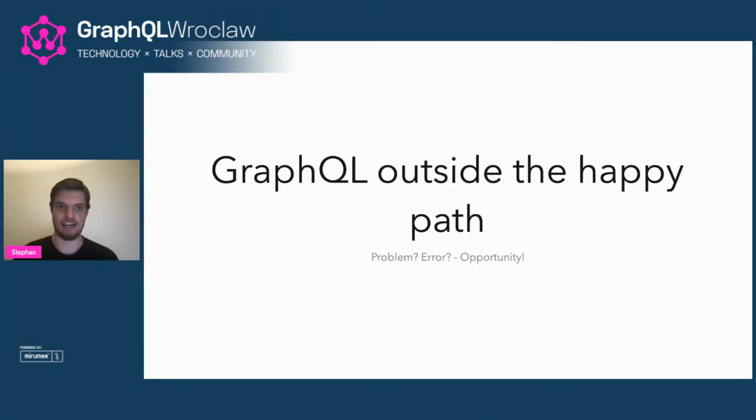Cool. So yeah, I really love what we have heard so far because it's touching a couple of points that I'm going to talk about today. It's easy when you're just listening to some tutorial, or even here at a talk, how easy it is to get GraphQL up and running, getting your first responses out of it. And that's exactly how I started with it as well.